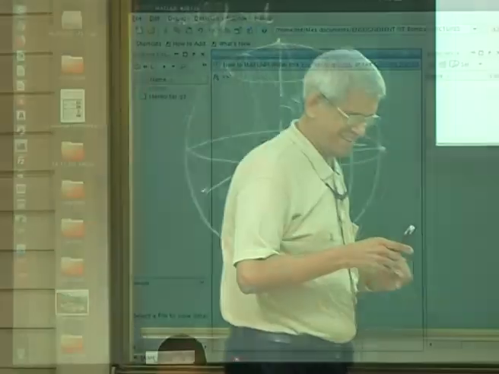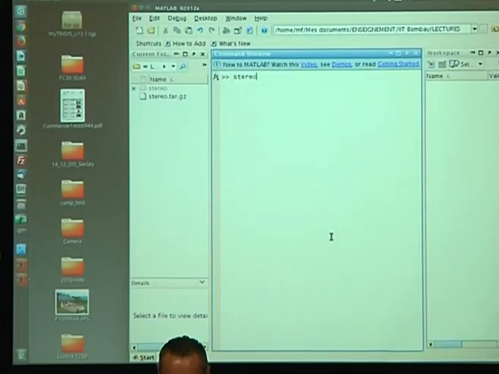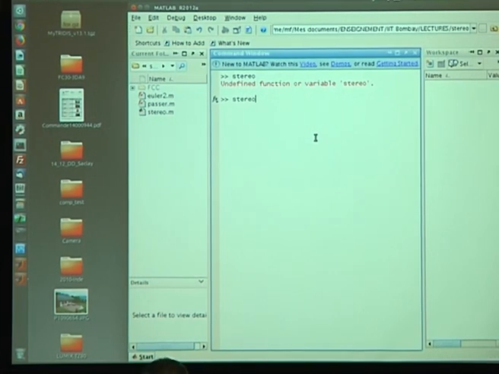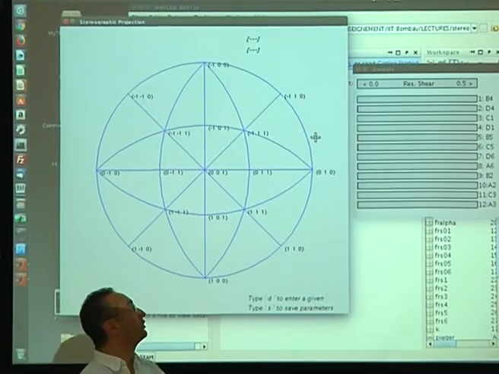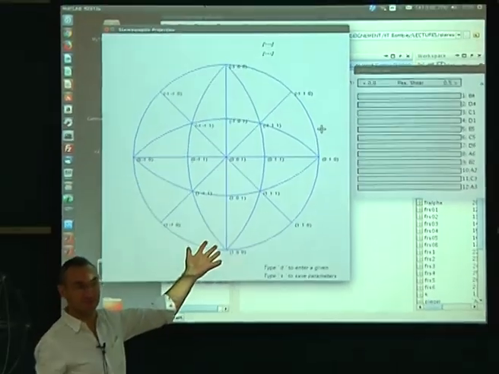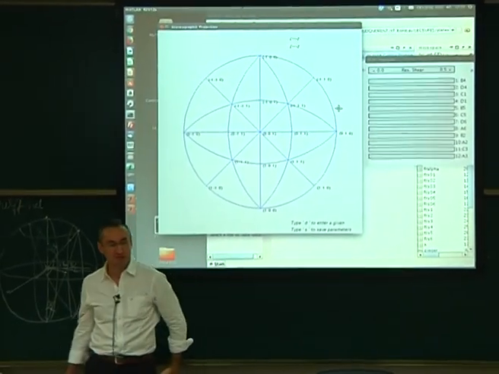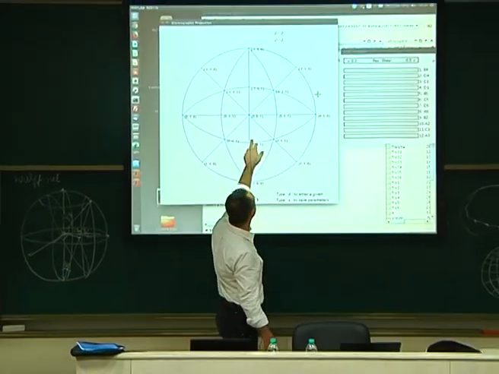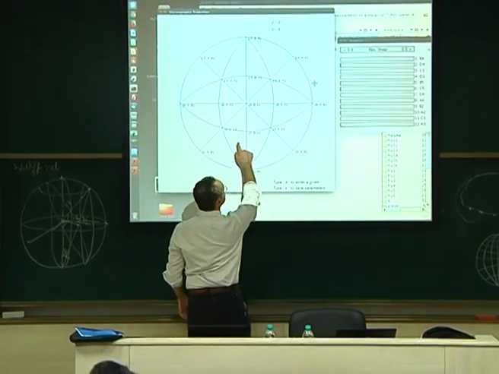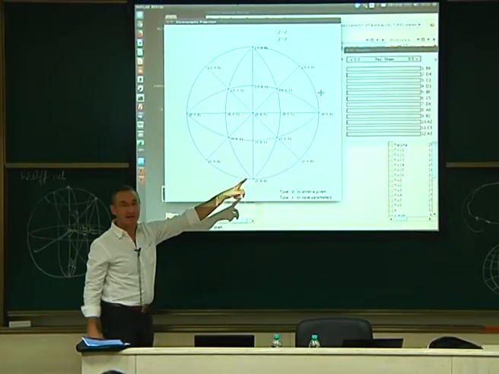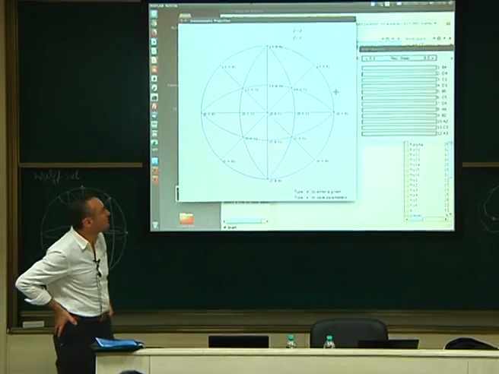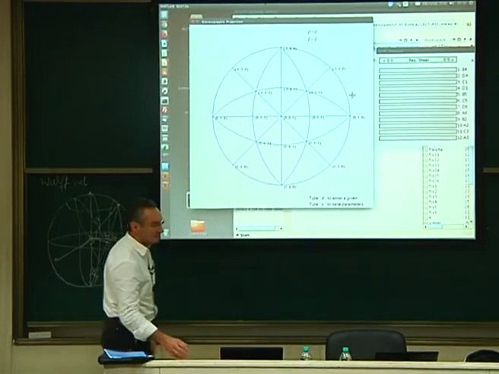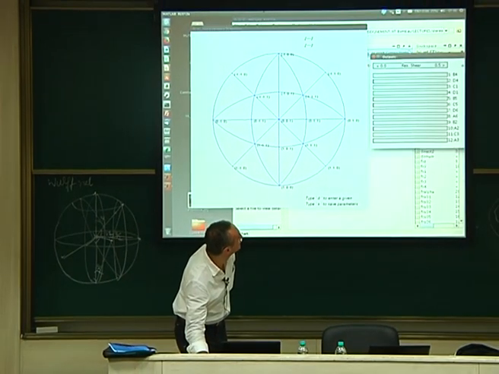I can show you some application, a MATLAB code that Christophe Després did. You recognize the famous tool that Professor Sundararaman just explained. Here we just put in the orientation, 1 1 0, so this is the pole. You have this 90 degrees relationship. And on the right, you can see the Schmidt factors on all the slip systems. You have the 12 slip systems for FCC, which are plotted here. You can see the value here.